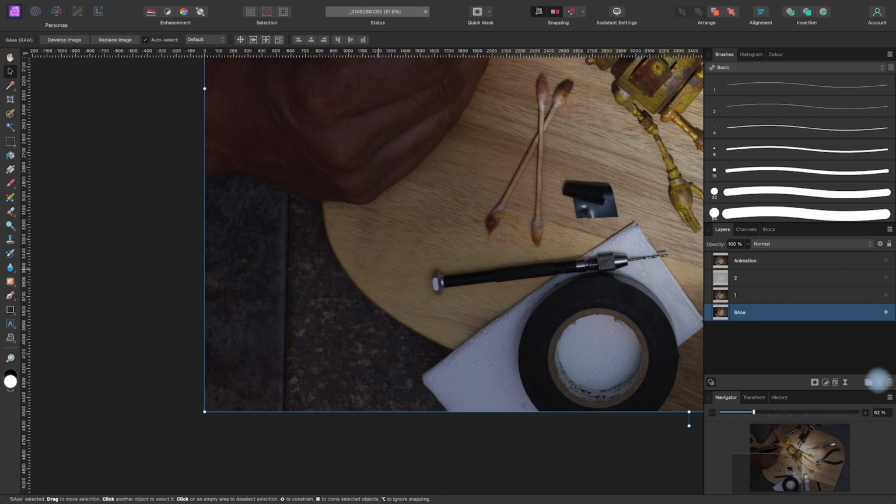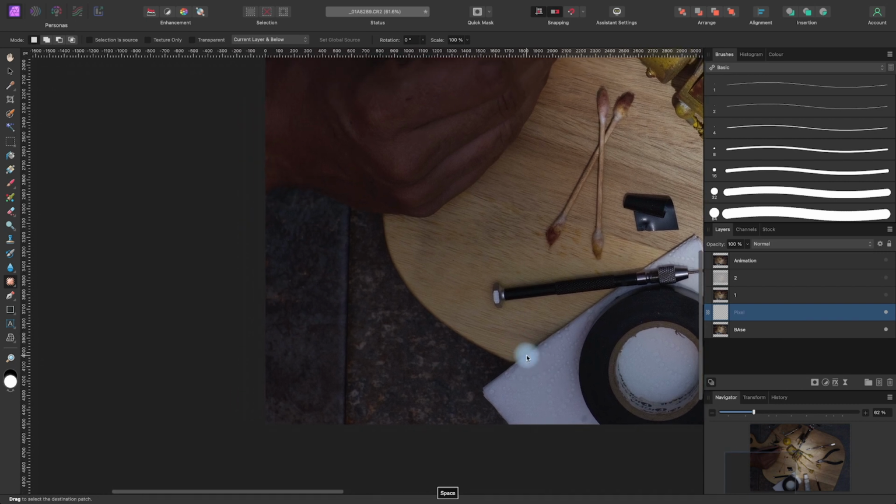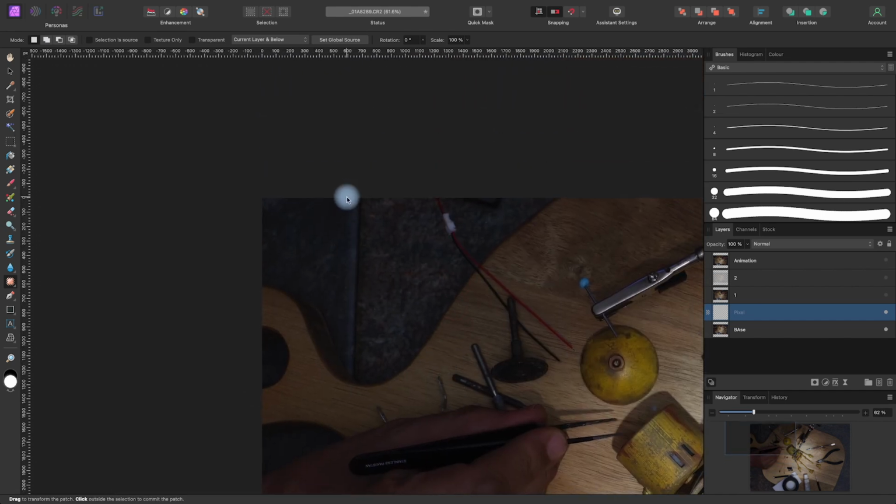So remember making a new layer on top. And now maybe it can be with the clone stamp tool or maybe with the patch tool. Let's try with the patch tool. But we have to go to current layer and below. So we are going to fix that in this blank current layer, but taking the information of the layers that are below. So I'm just going to select this area about there and take it to the other side. I'm going to make a new selection.